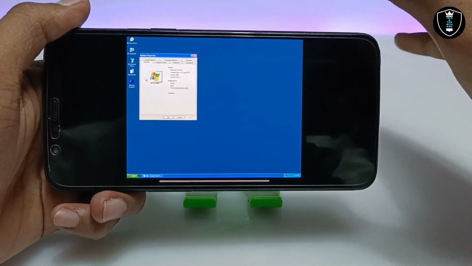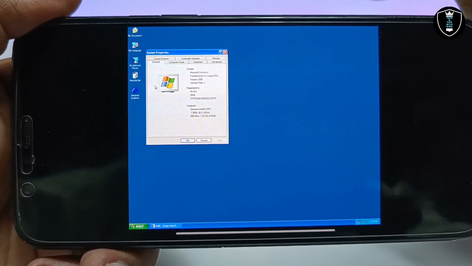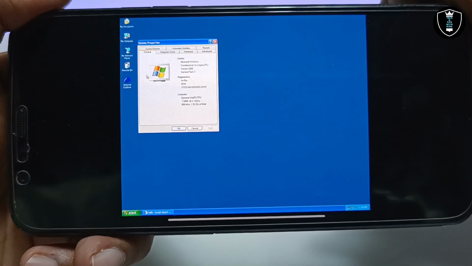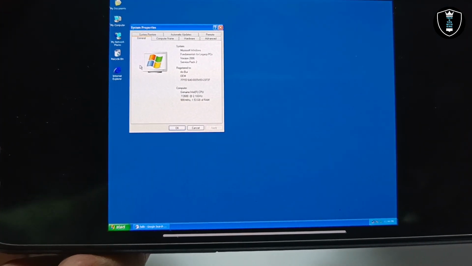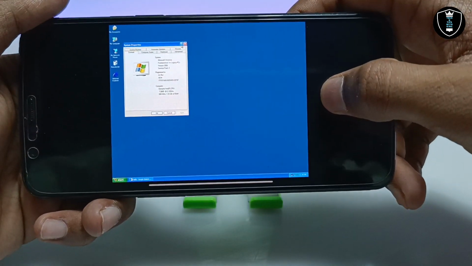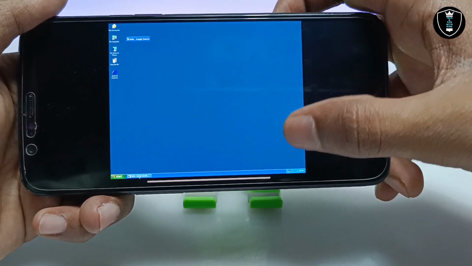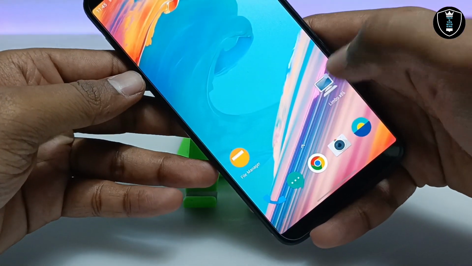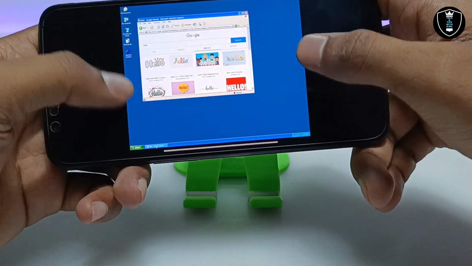We have already seen that Windows is perfectly working, and as you can see on the screen, this is Microsoft Windows Fundamentals for Legacy PCs, version 2006, Service Pack 2, and we have selected the Intel Core Duo processor. It is showing up here, and the RAM is 1500 MB. So these are all the details of the Windows XP we have selected in the Limbo PC Emulator application. If you want to use your Android, just exit the screen, and you can use the Android. And again, if you want to use it, you can just open the Limbo PC Emulator. It will continue from there only.